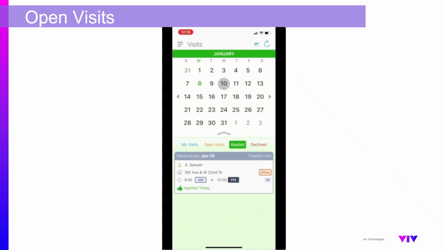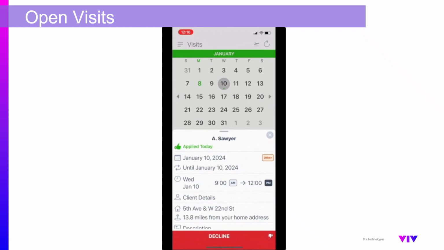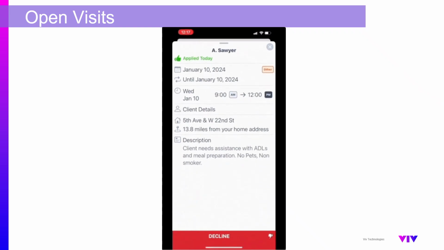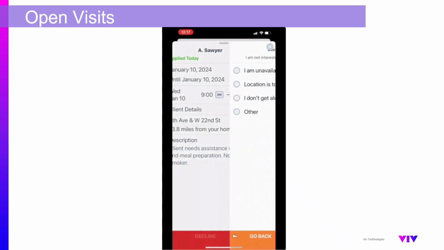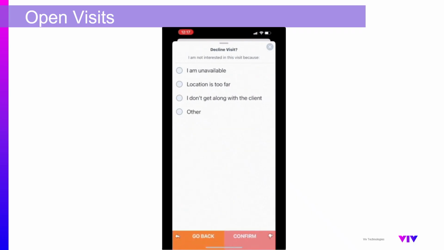To decline an open visit, you will repeat the same process of tapping an available visit, viewing the details, and selecting the red Decline button at the bottom right of the screen. You will be prompted to provide a reason for declining. These include indicating whether you are unavailable, the location is too far, if there is a compatibility issue, or Other.